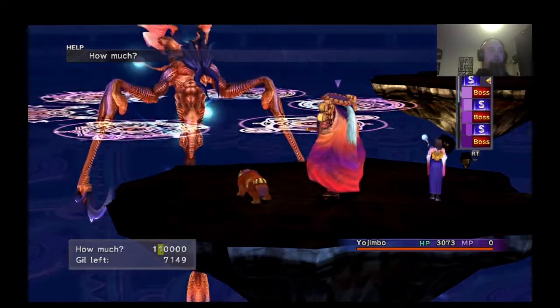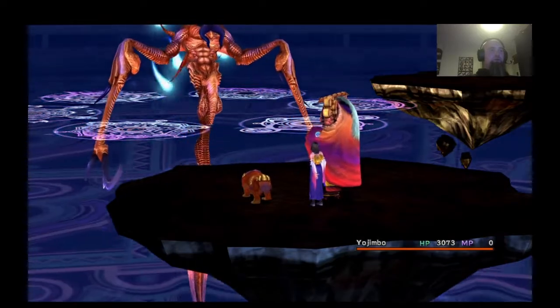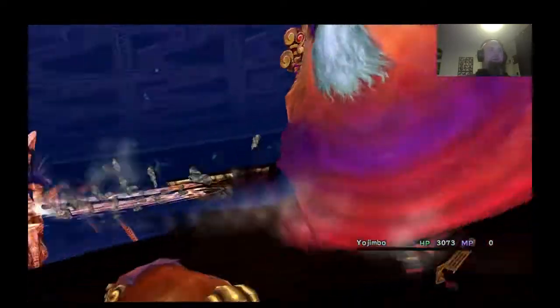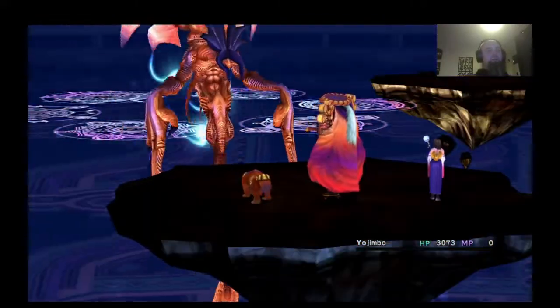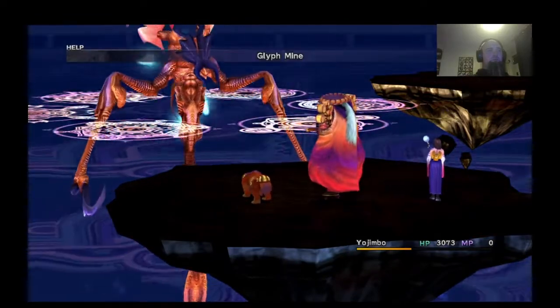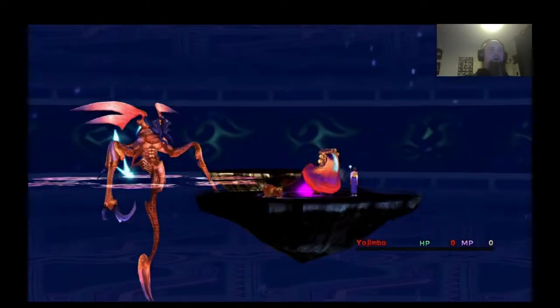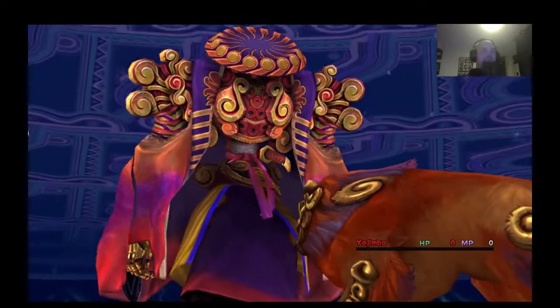I've already done 9999 damage. Oh, come on, Yojimbo, man. Where's the Zanmato at, man? Oh. Missed. Cliff mine. Yojimbo's dead. No matter what happens, the cliff mine will always kill the Aeon. Doesn't matter.